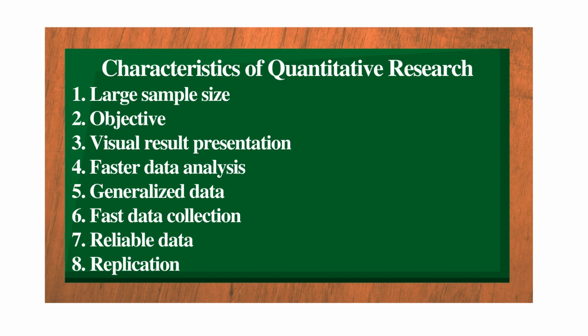Reliable data. Data is taken and analyzed objectively from a sample as a representative of the population, making it more credible and reliable for policymaking and decision-making. Replication. The quantitative method can be repeated to verify findings, enhancing its validity, free from false or immature conclusions.